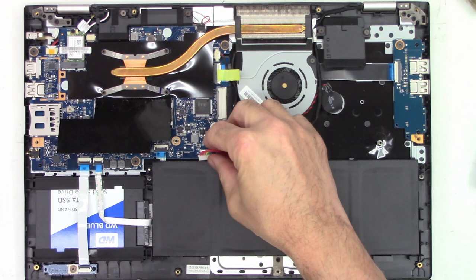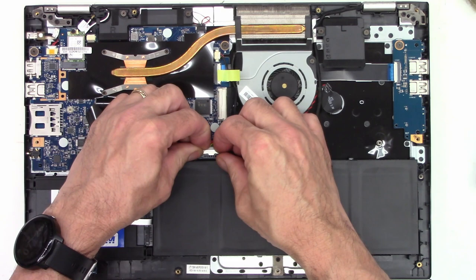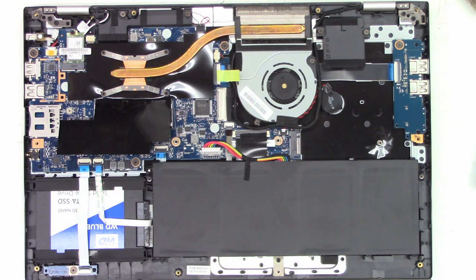Okay, next I'm gonna go ahead and reconnect the battery. And I'll go ahead and snap the bottom cover back on it. I'm just not going to go ahead and reattach the bottom cover.